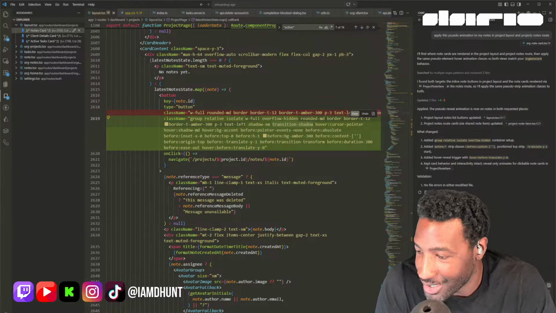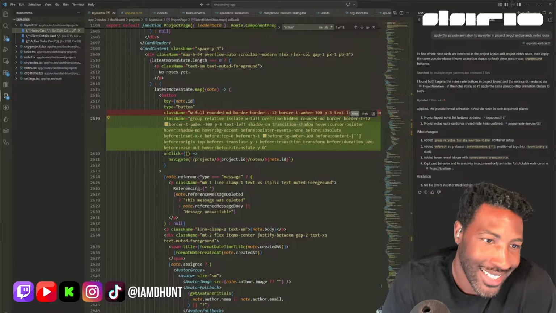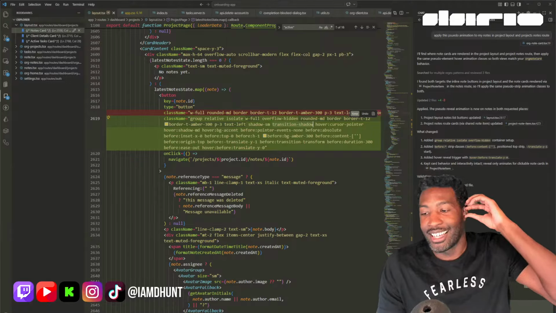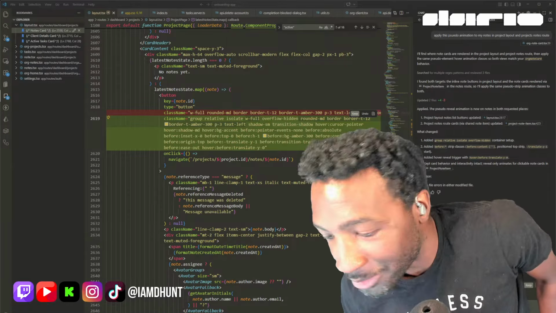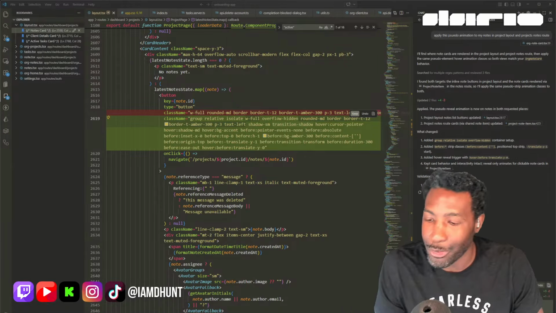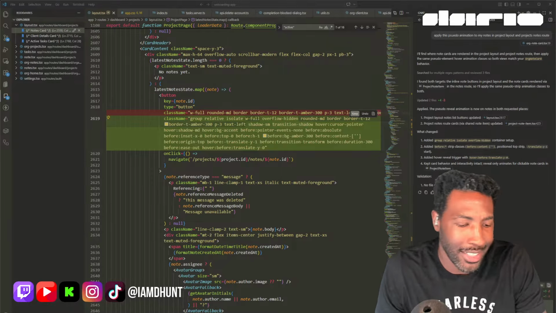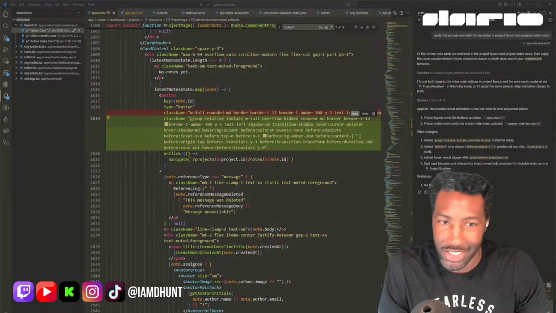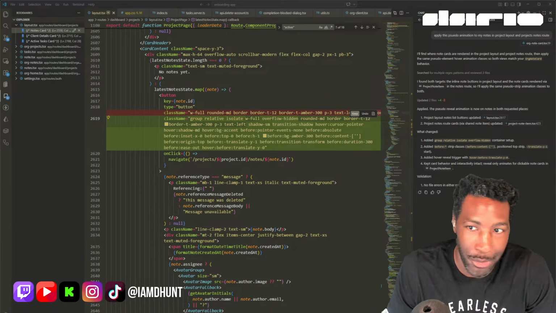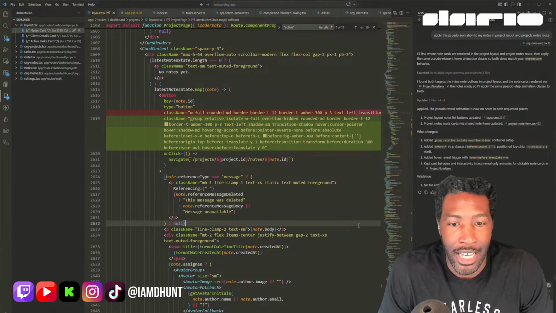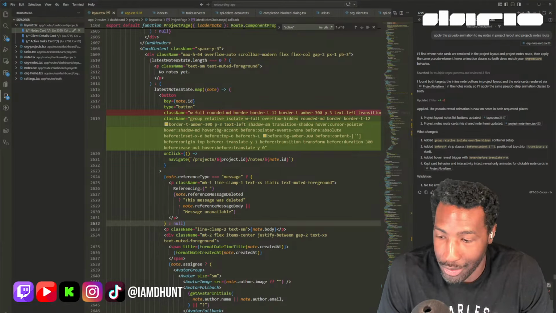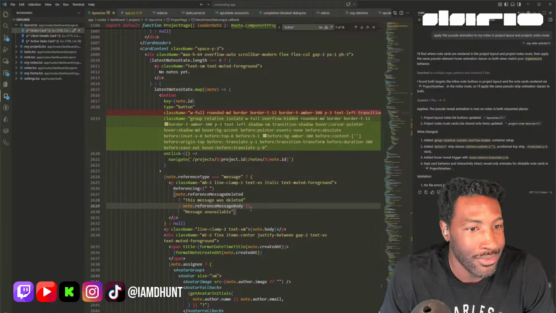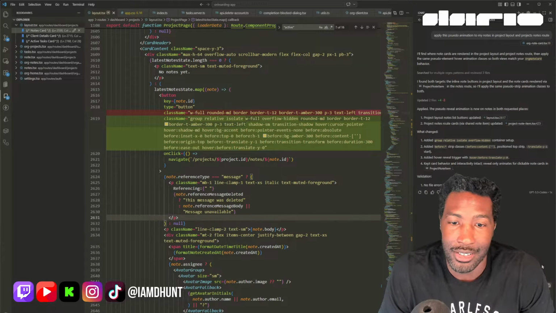If you know how to use CSS, don't use Tailwind? I mean, I don't know. It saved me a lot of time. I don't like having to build and then go into a CSS file and figure out all the styles out of the box. This just handles styles out of the box for you, and then you can come in later and optimize. Everybody's got their preferences, but I prefer working with Tailwind, and it's free, so it's kind of impressive.